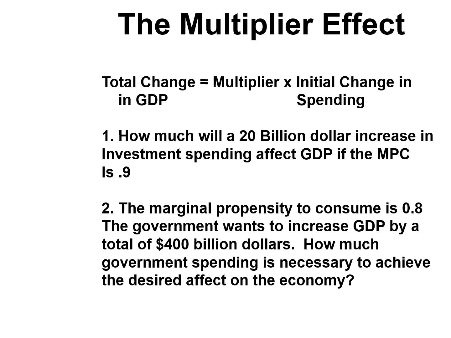What's the multiplier? Well, we're given a marginal propensity to consume of 0.8. 1 over 1 minus 0.8, 1 over 0.2, the multiplier is 5. So if the total change in GDP desired by the government is 400, and the multiplier is 5, 400 divided by 5, if the government spends 80 billion in infrastructure spending, they will achieve their desired goal of a total increase in GDP of 400 billion.